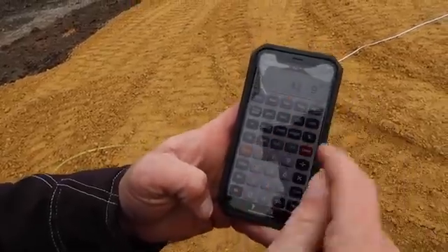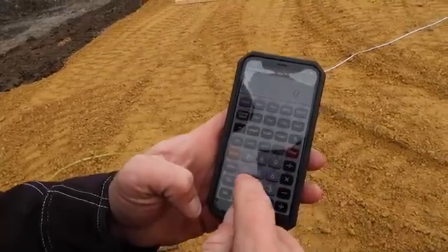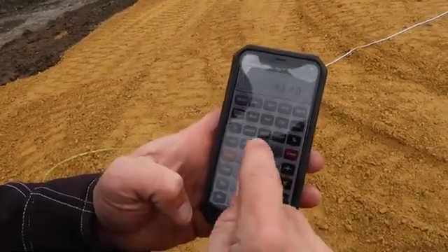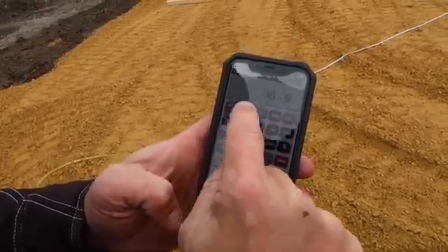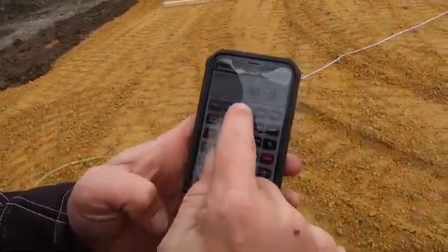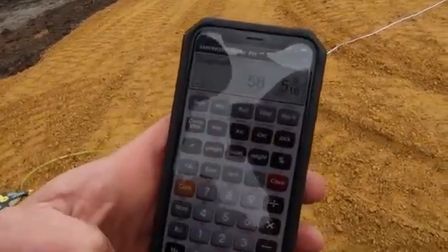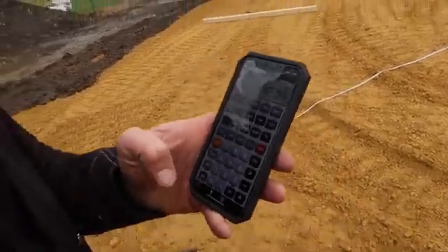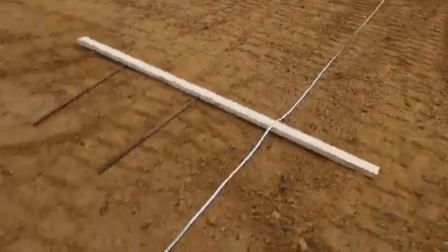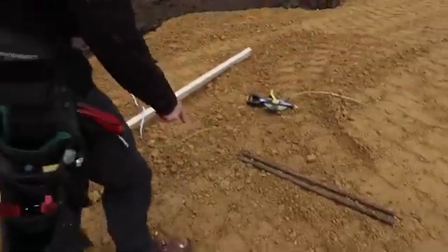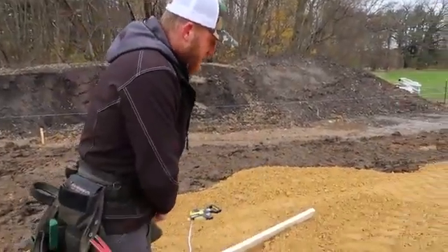My rise is 38 foot, let's do that again. 43 foot 9 inch run, 38 foot 9 inch rise. So there's my rise, my run, and this is the measurement I really need: 58.5 and 5/16. So this tape measure right here is coming off the front. That's my 38 foot 9. What was that? 58.5 and 5/16.